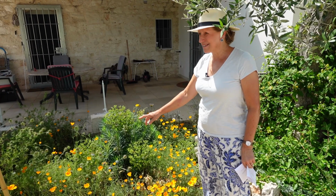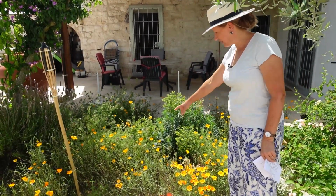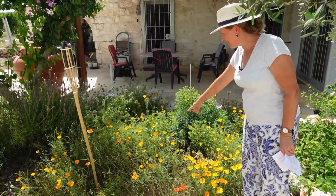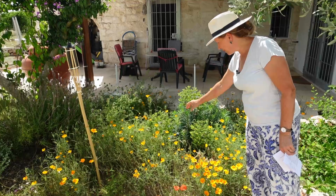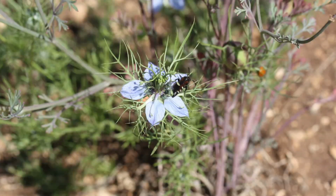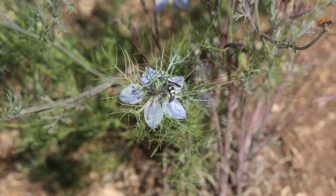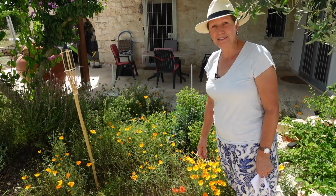And the other one that's self-seeded and done particularly well for the pollinators is the Nigellas. Unfortunately, we've got not many left now. They've all turned to seed heads, which are also very attractive. But where there are flowers, they are still attracting them. And in this photograph, you can see a bee which I couldn't identify. So if anyone knows what it is, please tell me. It's a black and white striped bee, but quite small. And it did enjoy its time on our Nigella.